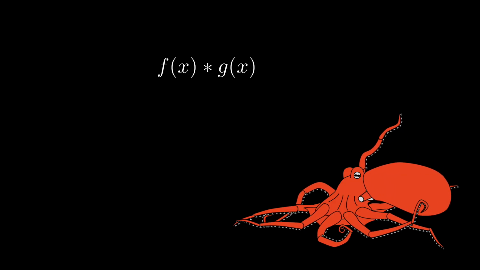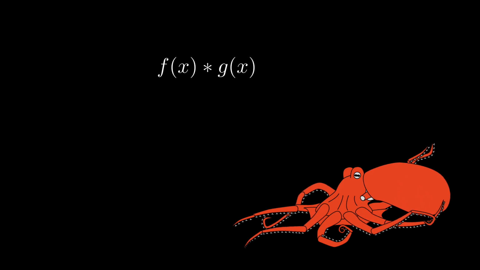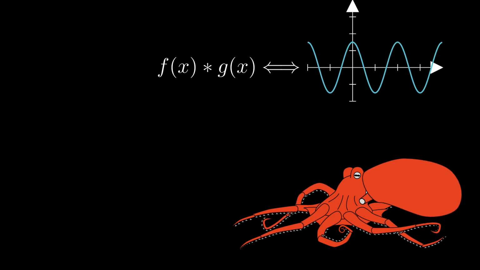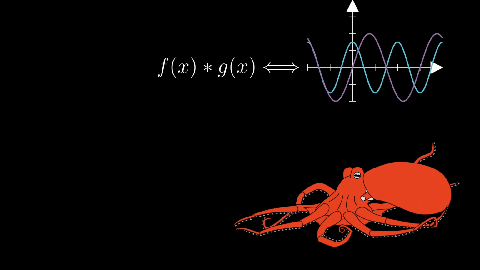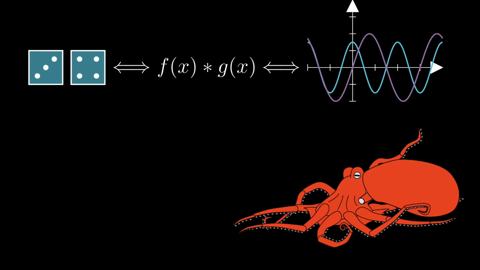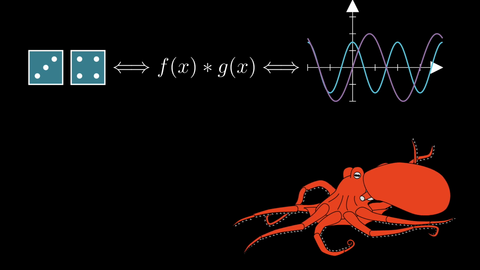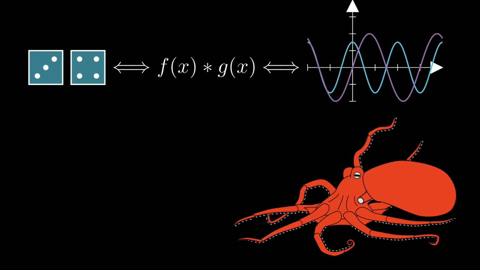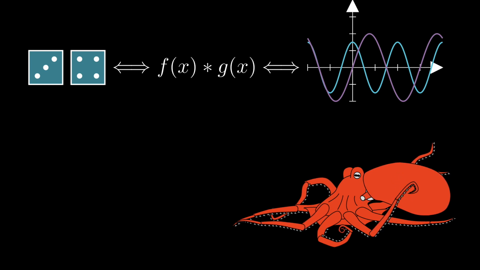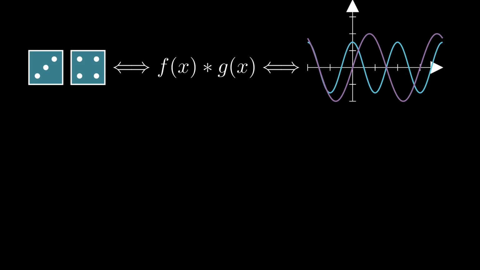Convolutions have a deep and beautiful connection to something entirely unrelated to probability and statistics: sinusoidal functions like sine and cosine. Now, just the fact that there's a connection between rolling dice and wavy functions is not apparent at the outset. Usually when we see sinusoids, we're dealing with rotation or waves. But when you apply this convolution thing to two sinusoidal functions, something interesting happens.